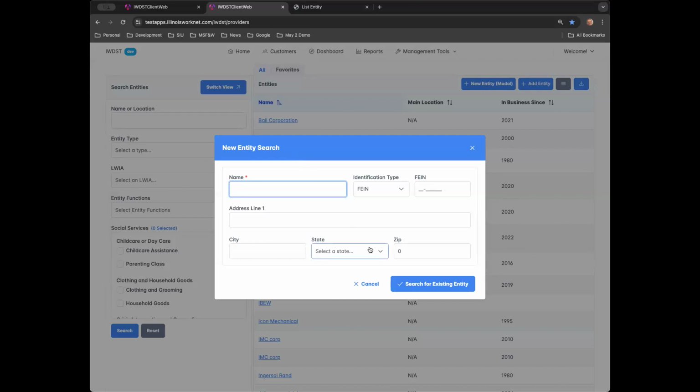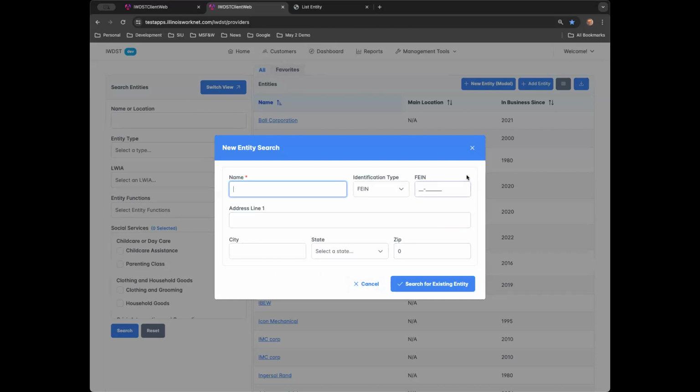And the reason for that is we want to say, hey, maybe I just want to say, I know this is in zip 62704, and so let's just make sure it's not here yet. I could just put in 62704, and what's going to happen is this window here is going to expand and bring back everything it finds really quickly with that criteria. So if I said Lincoln, thinking about adding Lincoln Land, it would instantly bring back those in here. And then when it brings them back in this window, it'll have a view button next to those. So you could go in and say, yep, that's the one. Or you could say, I don't see it on that list, I'm going to go ahead and create it.